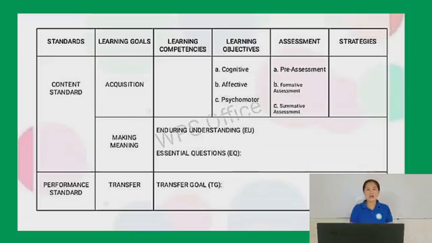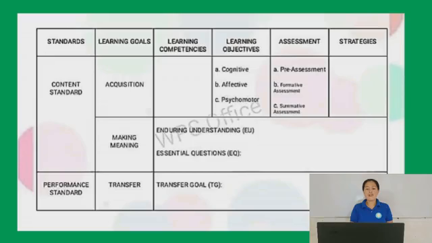Our action plan contains the standards, the learning goals, learning competencies, learning objectives, assessment, and strategies. In the standards, we have the content standards and the performance standards. In learning goals, we have the acquisition, the making meaning, and the transfer.